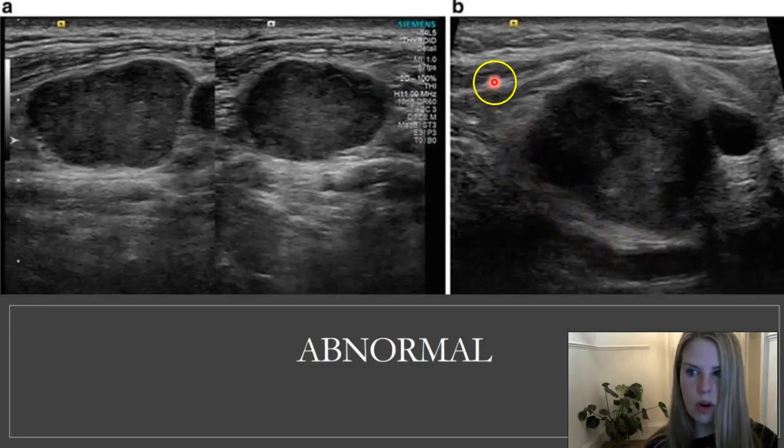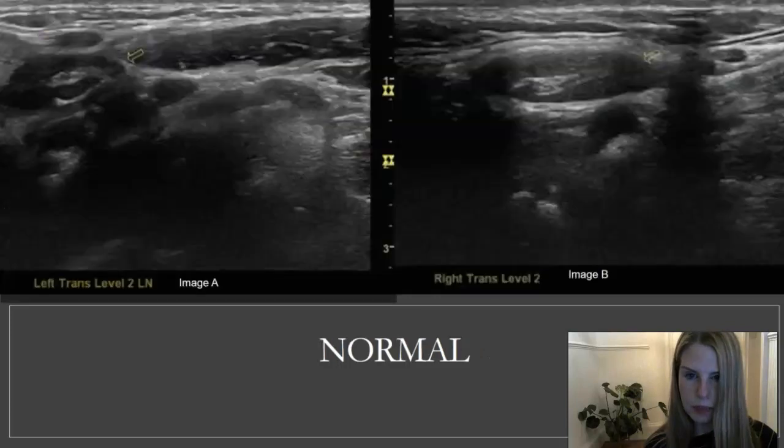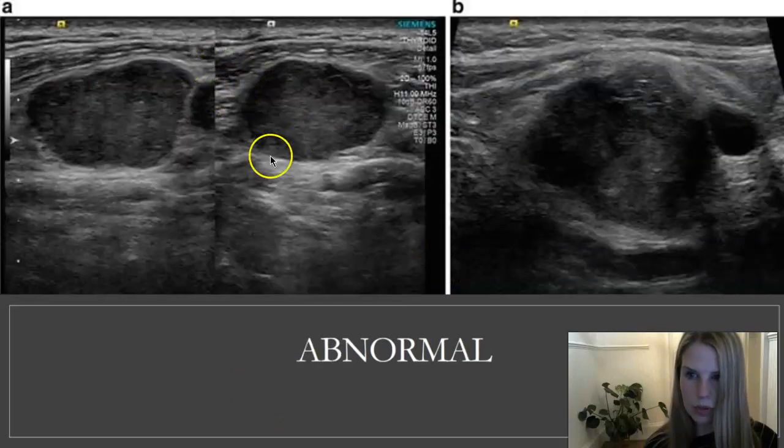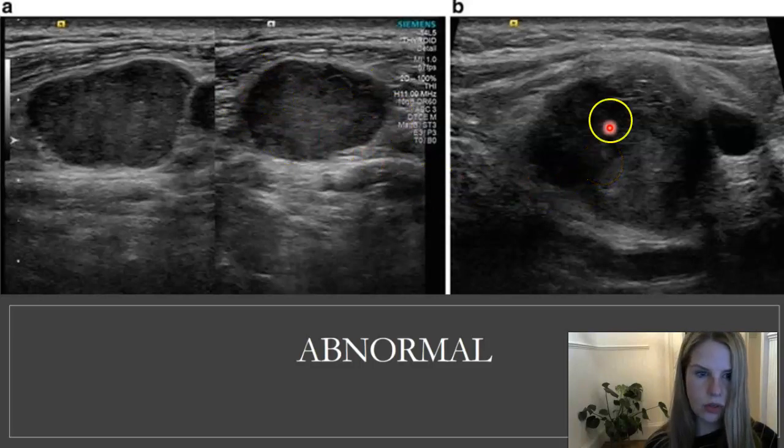Just be aware of the characteristics associated with both the normal and the abnormal appearance, and make sure that you can identify the shape. So you can see this is much more rounded. If we go back to the other slide, you can see that it's much more elongated and oval, okay? On the normal one, you can see here that there is the nice fatty hilum, and then if you go back to the abnormal, much more rounded, absence of the fatty hilum, and also it's irregular, and there's heterogeneity as well.